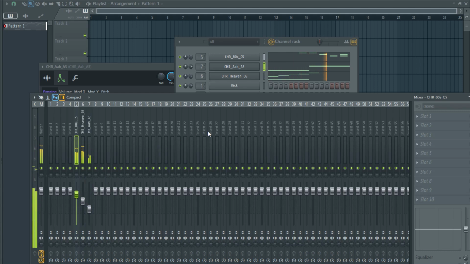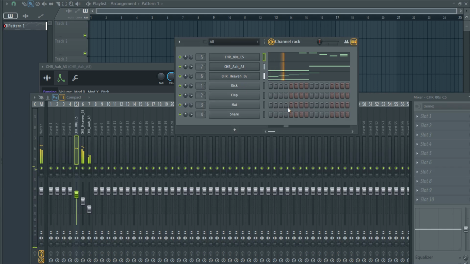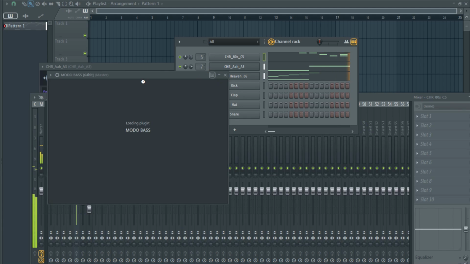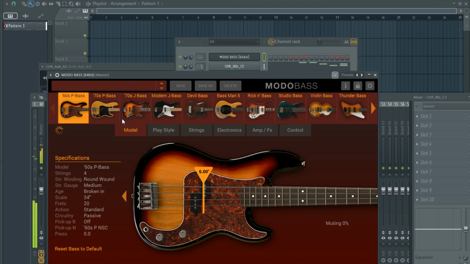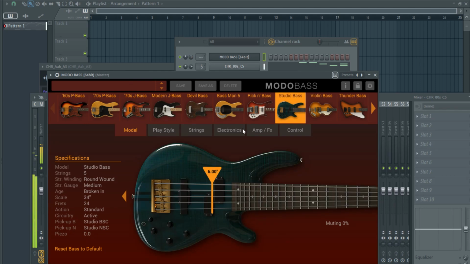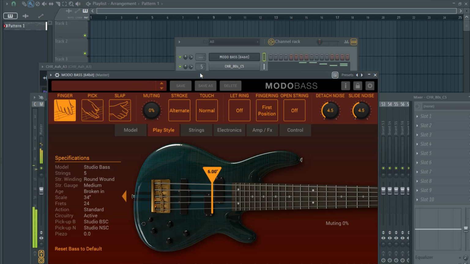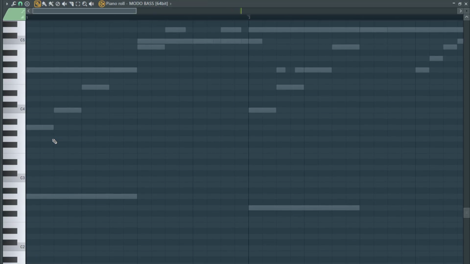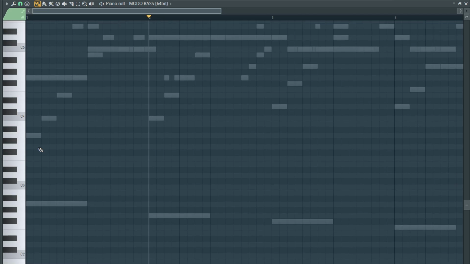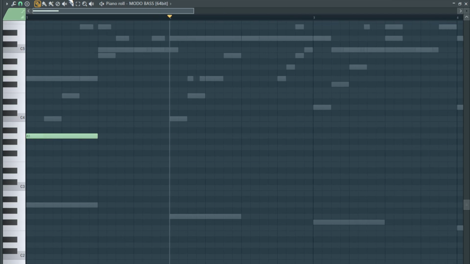So this is supposed to be a bit of a melody, but we're gonna take a break from those and focus on improving the frequency range of this. I just recently picked up Moto Bass, and it was hugely beneficial to me, I'd say. Because it does a lot of things really well, as far as virtualization of an actual instrumentalist's playing.